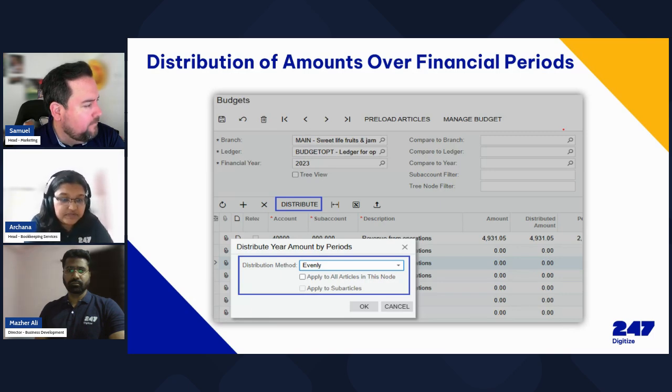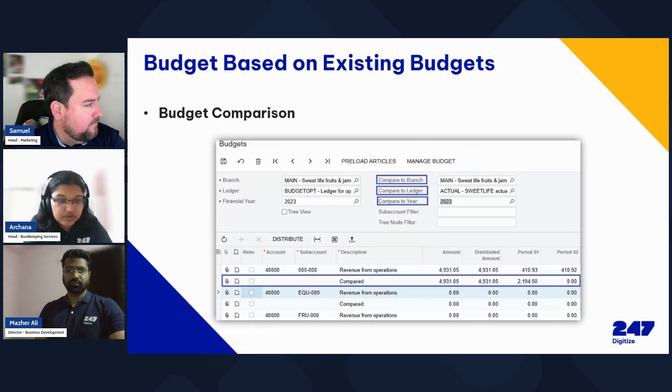We will now look at simple budgets and its related report. You can view the list of budget articles that have been created for a particular branch or company for a specific year on the GL budget edit form. The report shows the current amount and the distributed amount of each budget article and their released amounts if an article has been released. In Acumatica, you can also create new budgets based on budgets that have already been created in the system and compare the budgets.